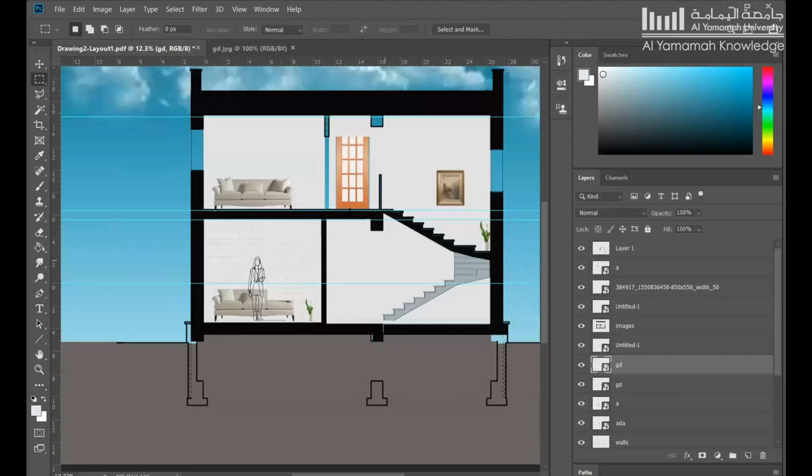And then go back, select an area, and press Shift plus F5.